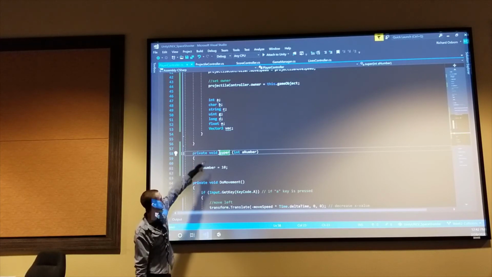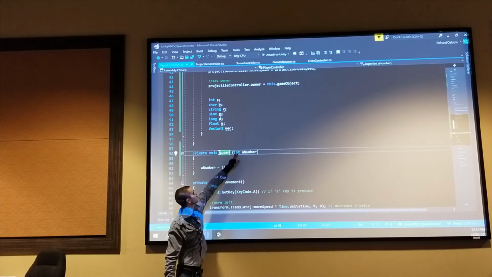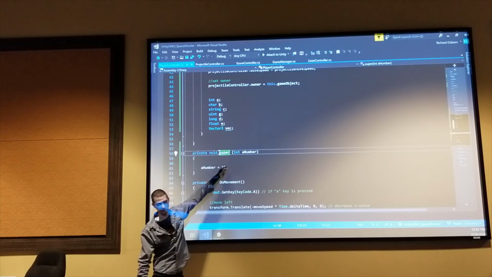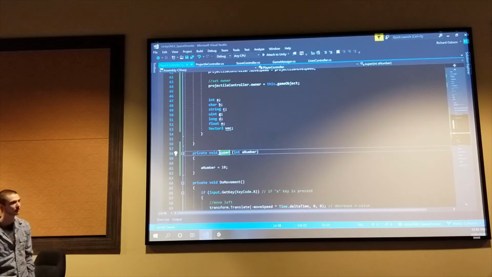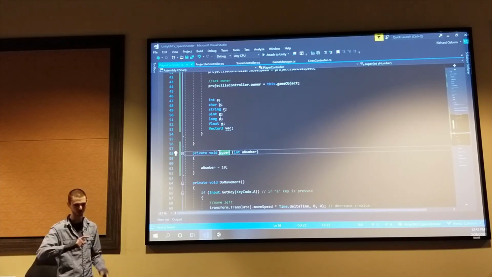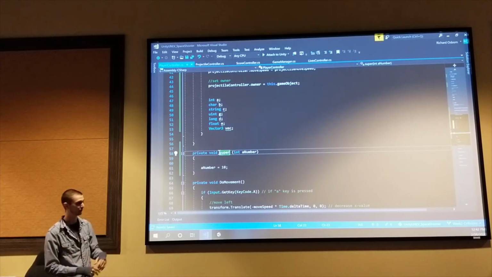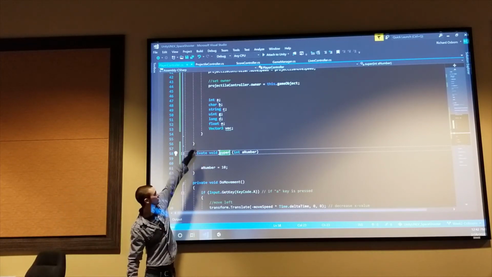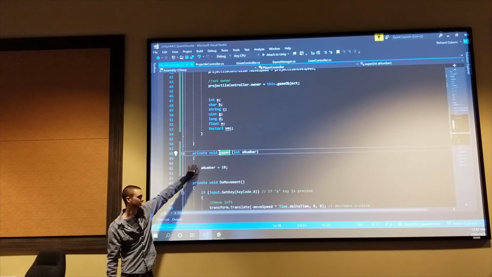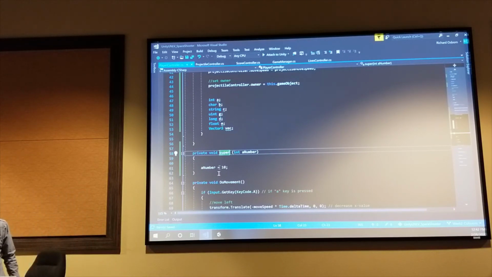Anything that you pass, like if this were float, or long, or vector3, anything that you pass into a function gets copied. So it's not a reference. A reference is like an address to your house. If you pass a reference, you're just saying, here's my address. It's just on a piece of paper. That's all you need to know to get to my house. But all of these things are getting copied. So anytime you pass a number 10 into a function, you've got another number 10 that exists inside. That's kind of outside the scope of what I was talking about, but it's a good thing to know the difference between a reference type and a value type.